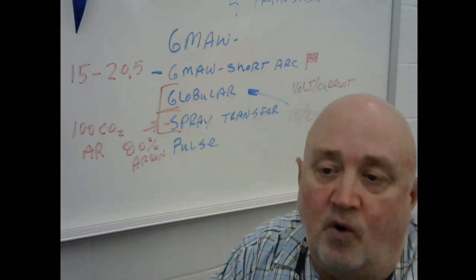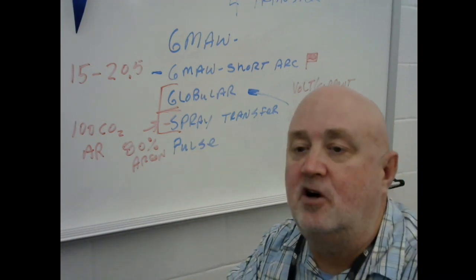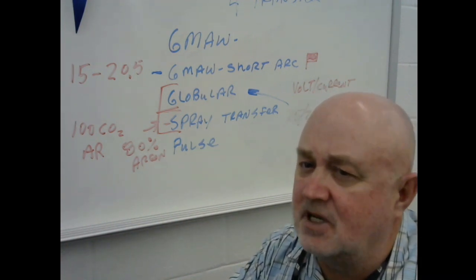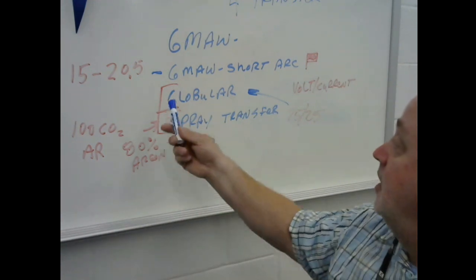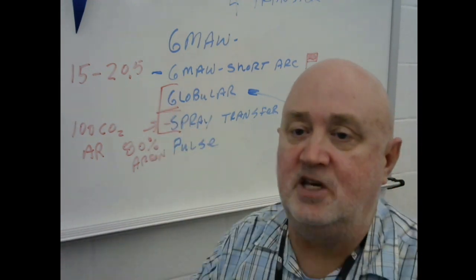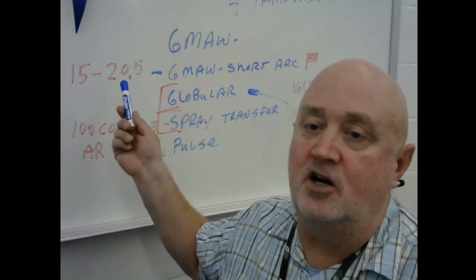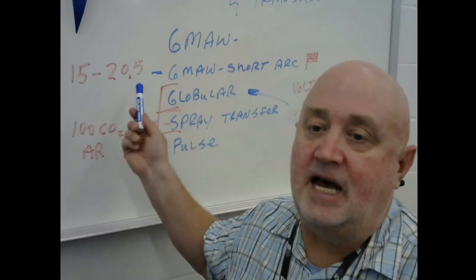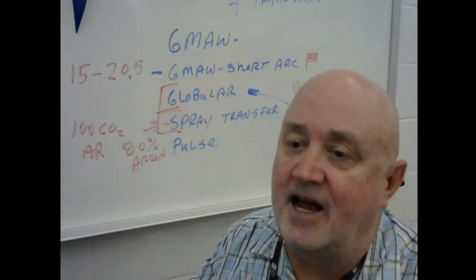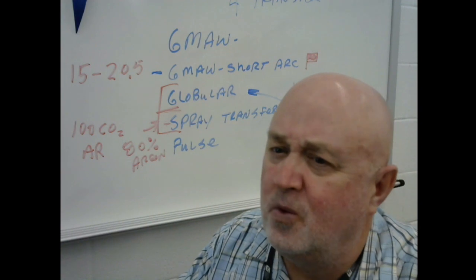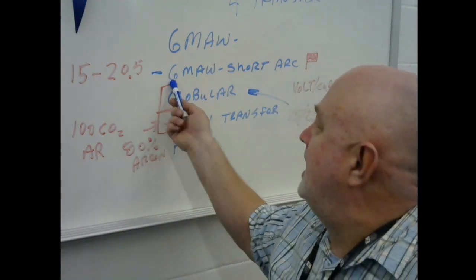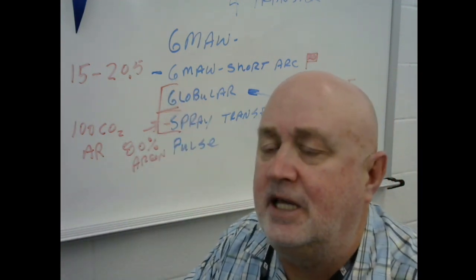And when you're out walking the shop, if you're a weld inspector or an engineer and you hear something, it's like, I've walked by welders who were supposed to be using spray transfer, and they're using gas metal arc welding short arc. I could hear it. It's like, no, we don't have a weld procedure for that transfer method. Why are you doing that?